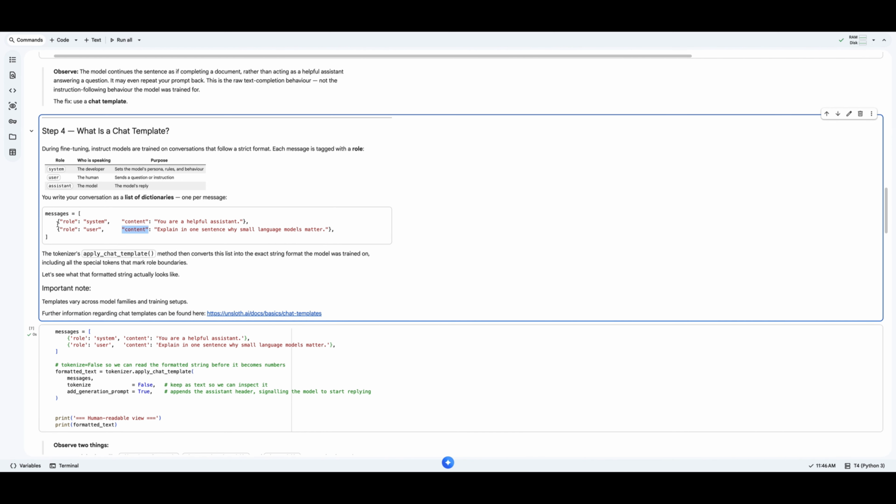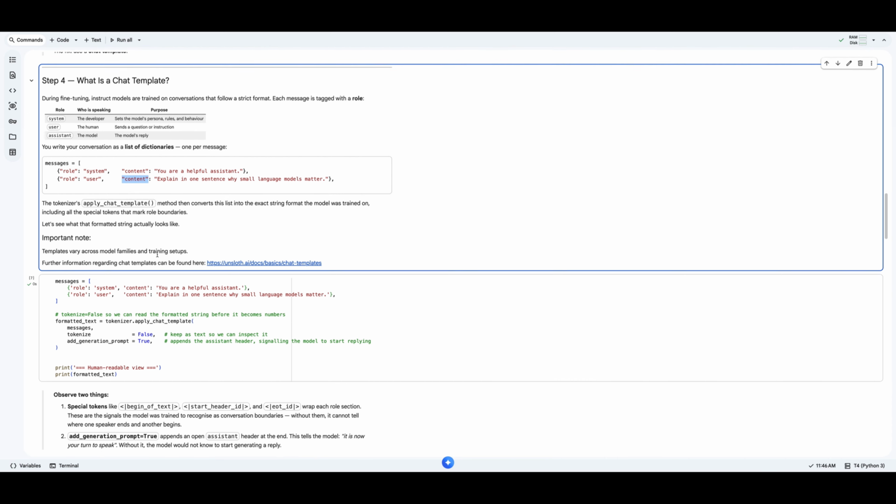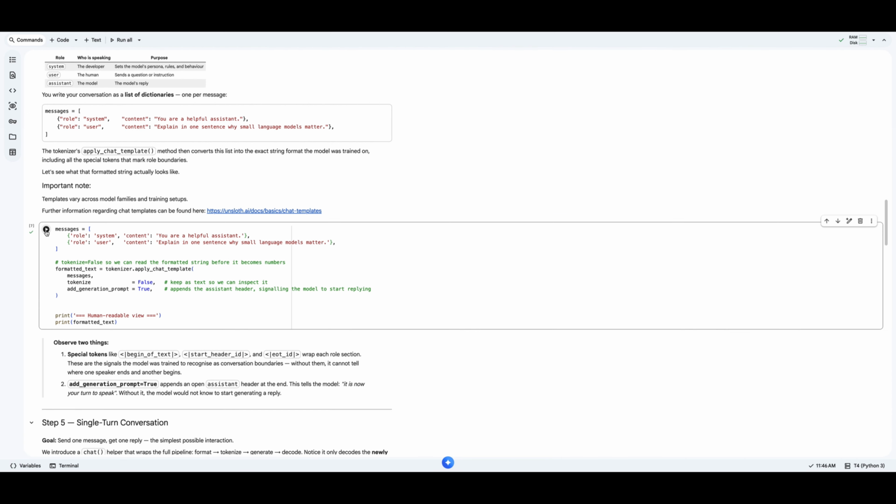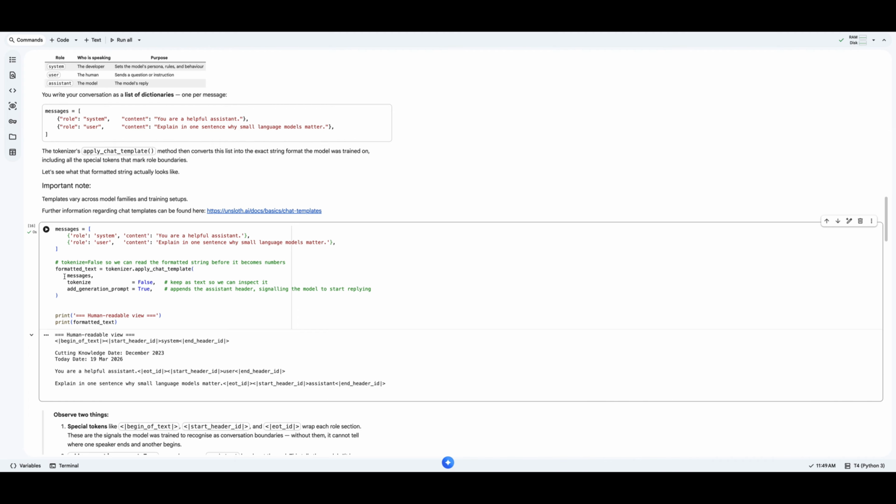And after that, we need to apply a chat template such that the model is able to bring it into the string format that is usable as input for the model. So we need to run it here to see in practice how it looks. We will go over all the details here. You can see that we have a message, as has been explained here, and after that we have the formatted text. It would be tokenizer.apply_chat_template.